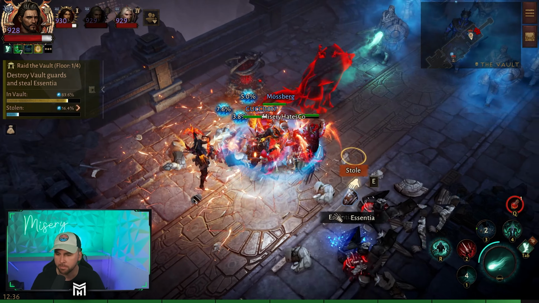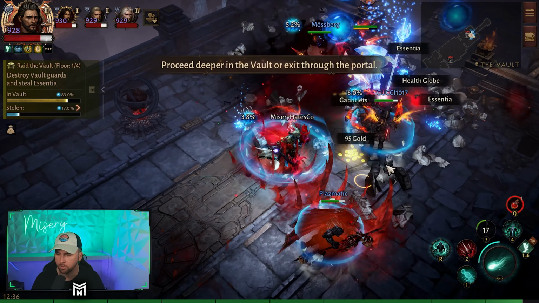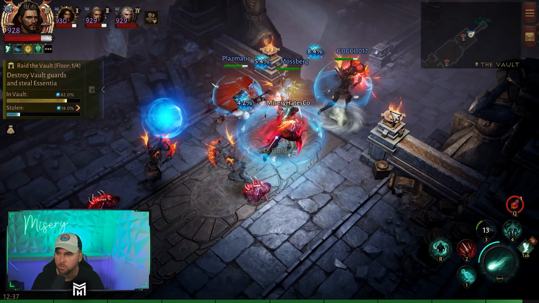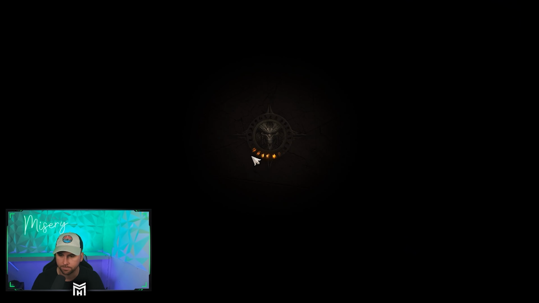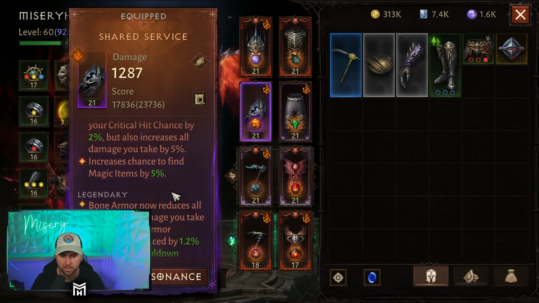So the shoulder piece I'm missing is the one that gives you the defense or whatever for your bone armor, the ones for you and your allies, which is really nice to have, but I don't have it. So instead I'm using one that actually reduces the continual damage that I take by 40%, which I'll show you here in a second. So this is the one I'm using now. I'll show you the full build at the very end.